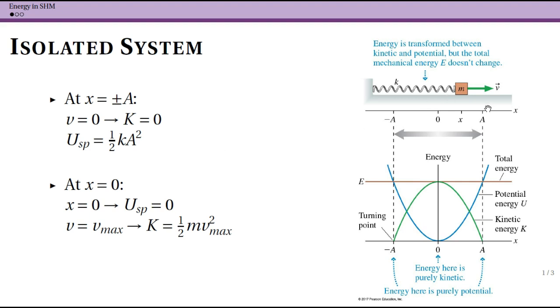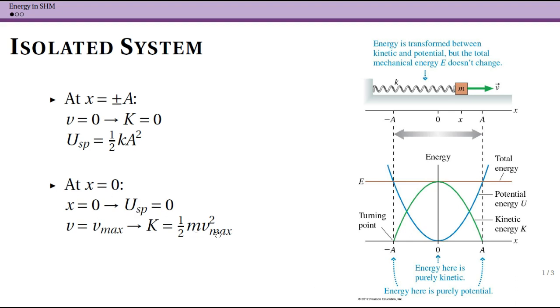So we use two positions to think about this. At the maximum distances, the turning points, we know that all of our energy is potential energy because at that point it's stopping and turning around. This is just the idea of maxima or turning points. In that case, our spring potential energy is 1/2 k x squared, where x would be the distance we are from equilibrium, and we know that the distance we are from equilibrium is A. So there you go. And because it's A squared, it doesn't matter whether you're at the negative A or the positive A.